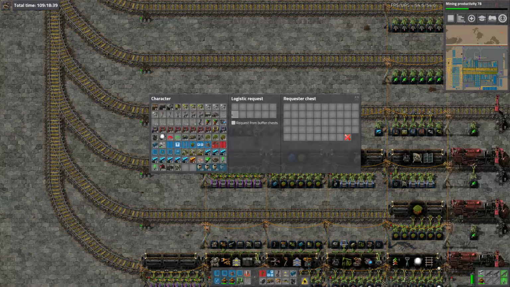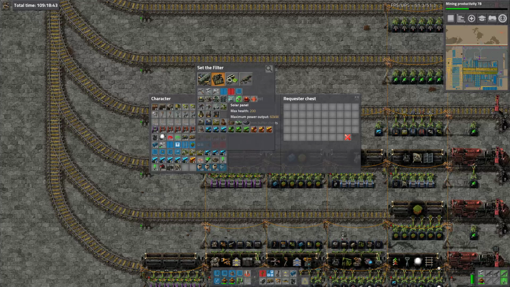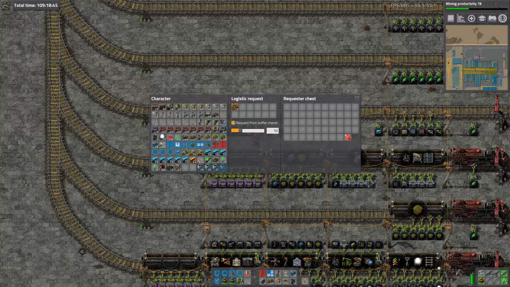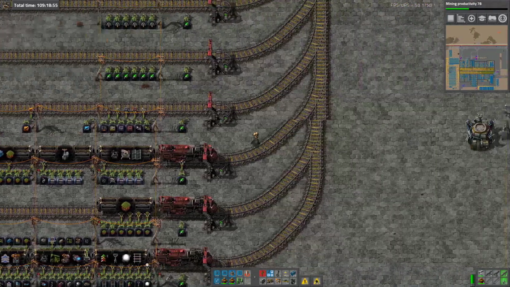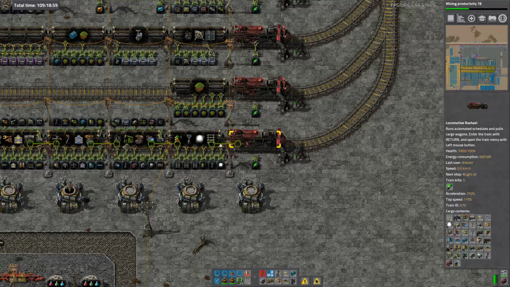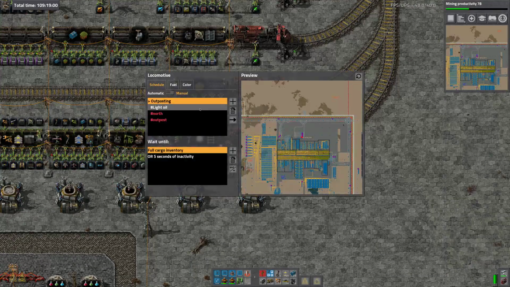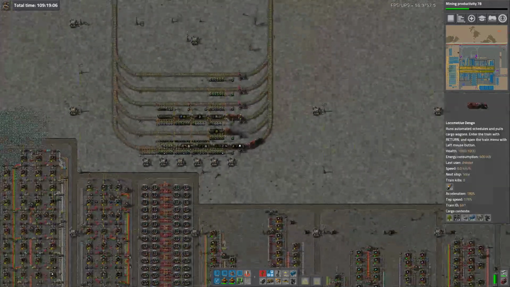Okay, let's change this to chemical plants. 50 of them. That's 5 stacks. So when I catch up with the train at the other end, I'll adjust its rear carriage to be able to carry chem plants. Okay. And back we go.